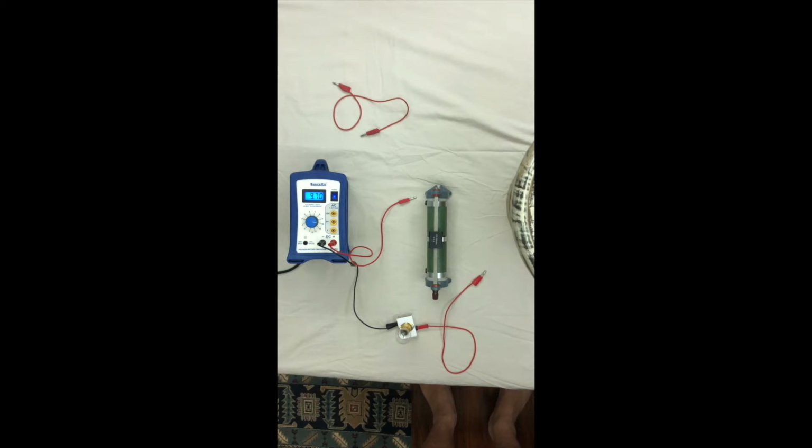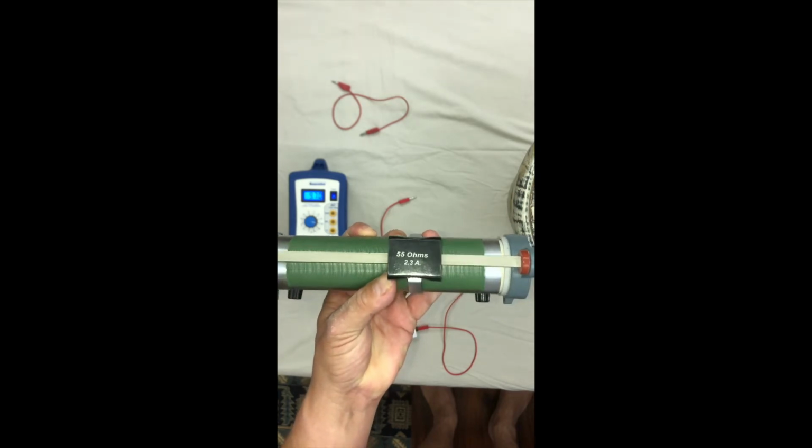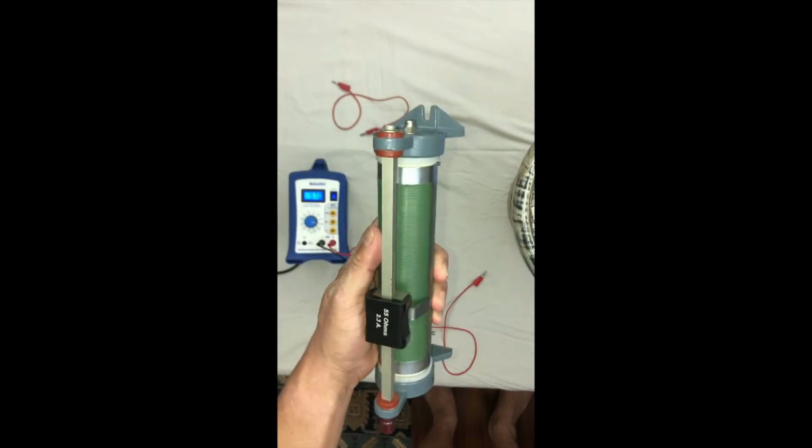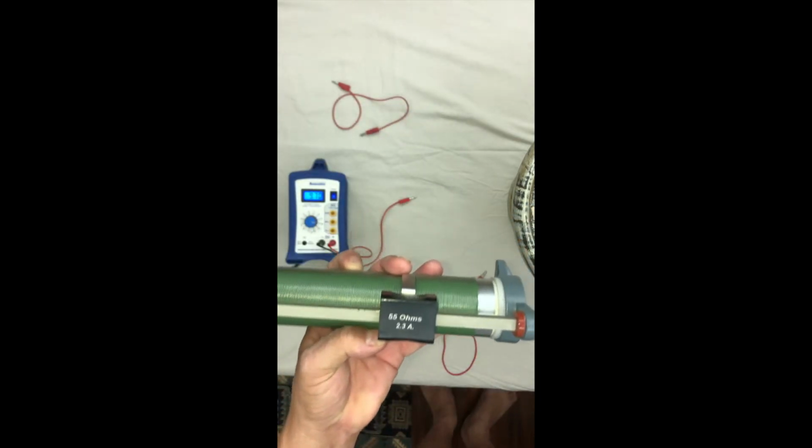Right, in this short video I'm going to show you how a dimmer switch works. Just a regular dimmer switch used to lower the brightness on a light or to turn it up again. Anyway, key piece of kit here is one of these. The old-fashioned name is a rheostat. You're probably more likely to know it as a variable resistor.